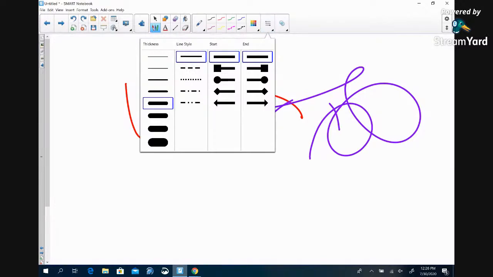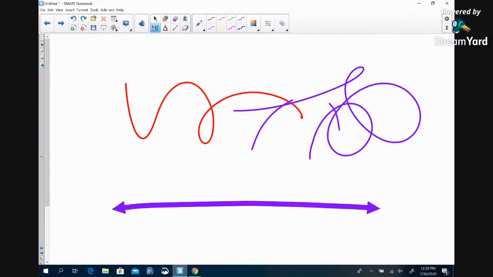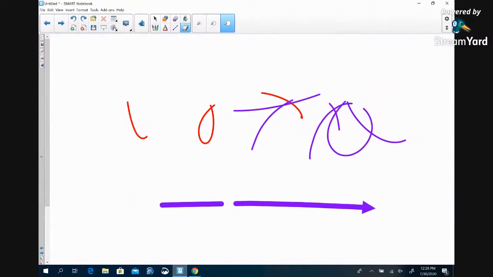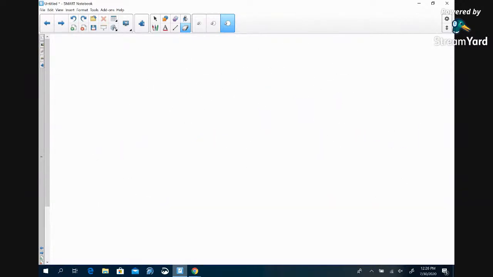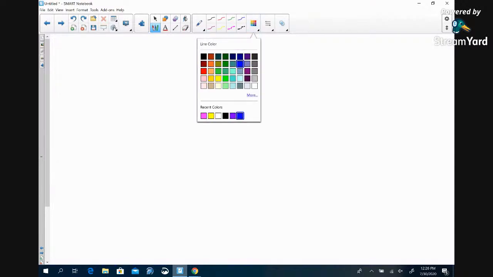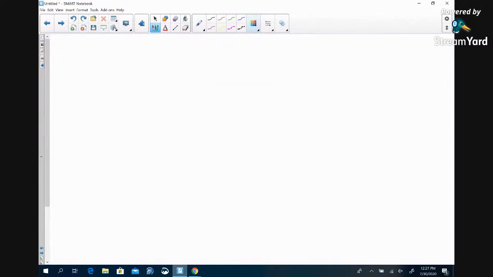In math, this is what I love because I have to do number lines all the time. So here's my number line. It has a point. I have arrows on both sides, and I didn't have to draw my arrows. It just made it neat, right? You also have your eraser, and notice how fast I'm going in between things. So I'm basically teaching while I'm talking with you, and I can go back and forth between things very quickly. That's what I love about it also.